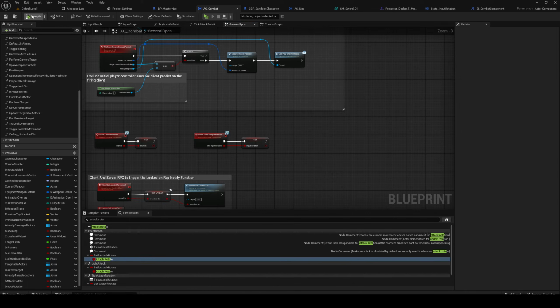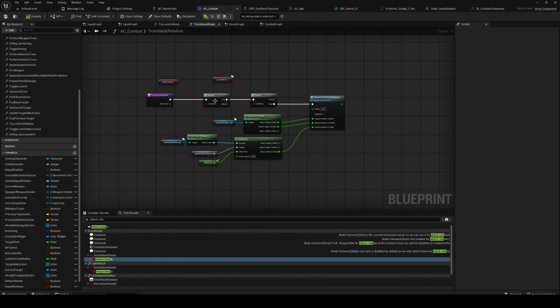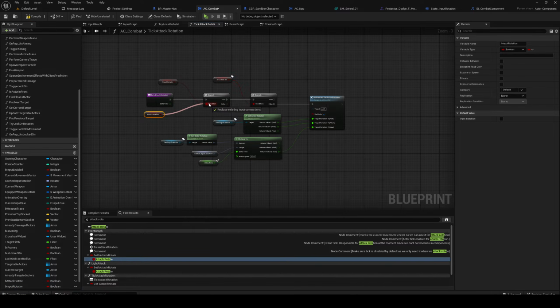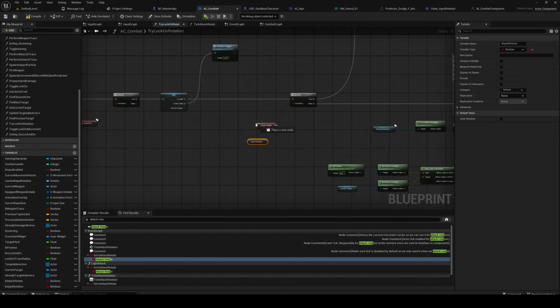And this input rotation will now replace our attack rotation, basically. So try tick attack rotation, should be input rotation. Same here. Input rotation.